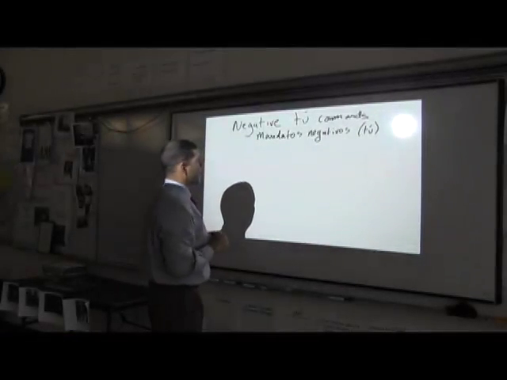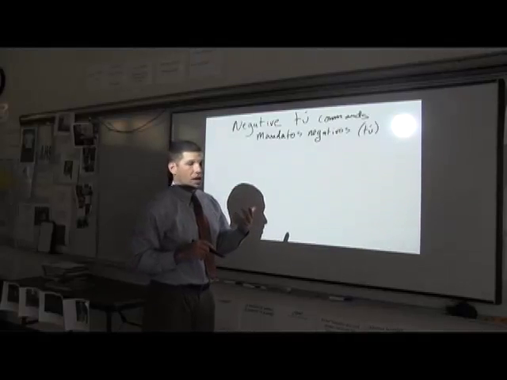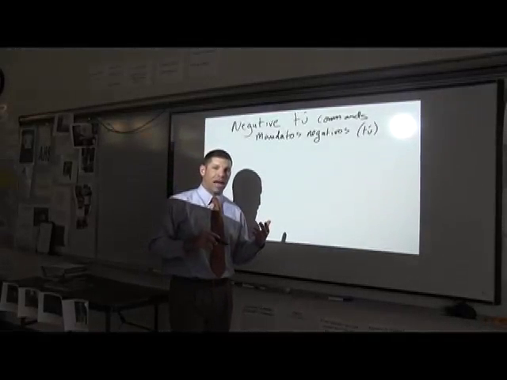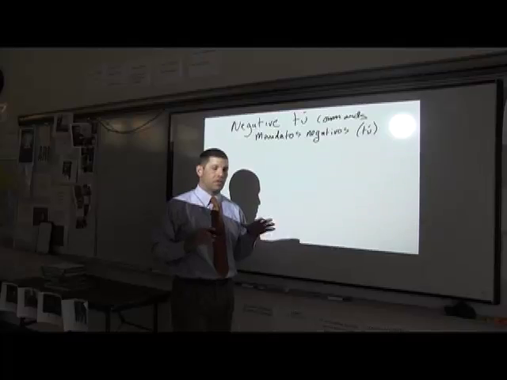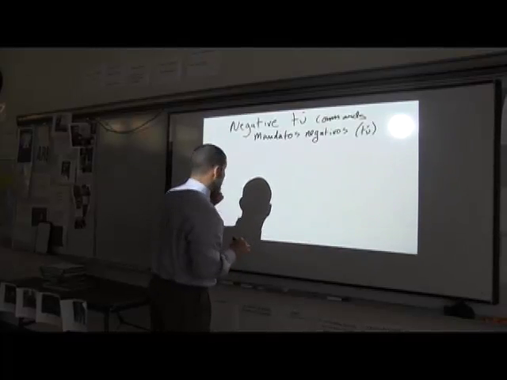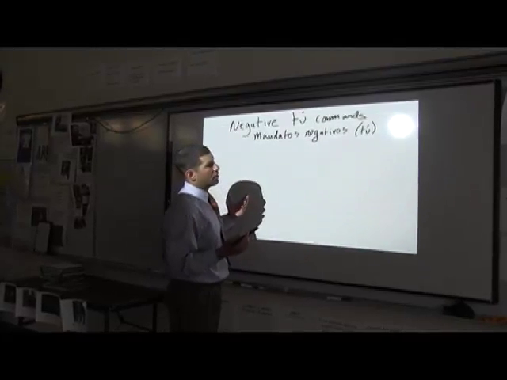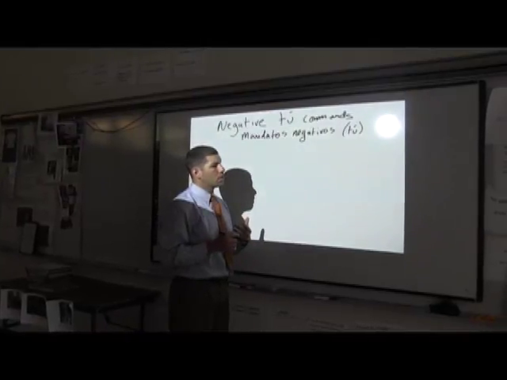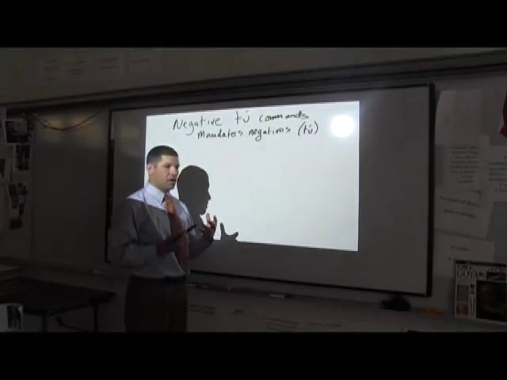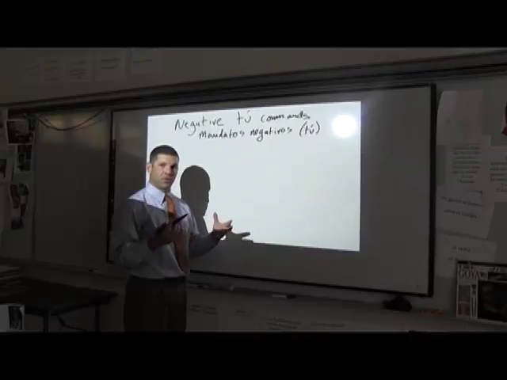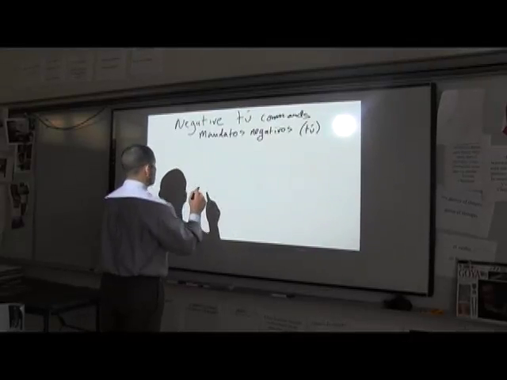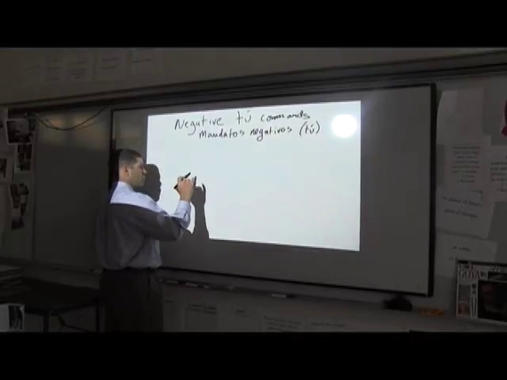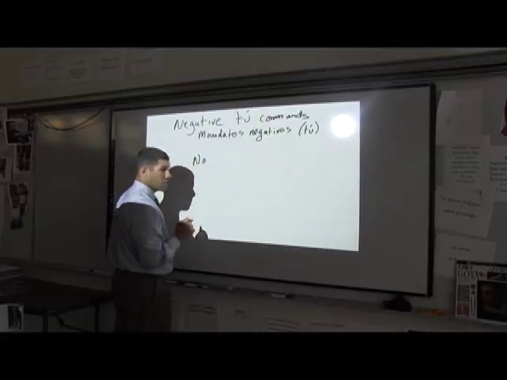Alright, we're going to talk about negative tú commands. We're going to talk about telling someone we know casually not to do something, and these are different than the affirmatives, okay? You have to resist the urge to think that you're doing something wrong. To do a negative tú command, the first thing you start with obviously is no.